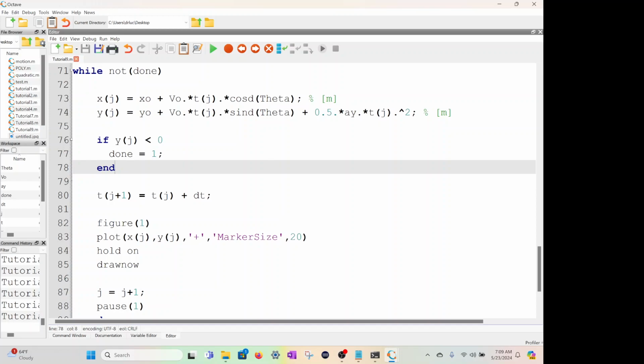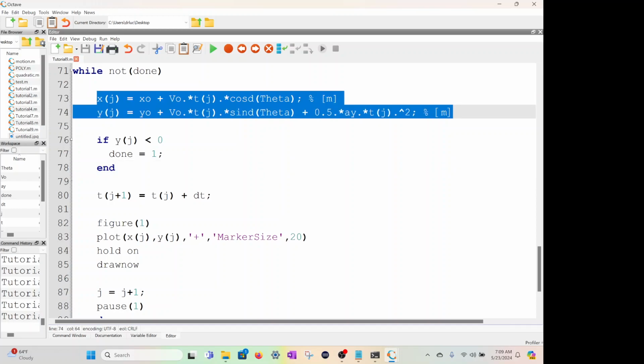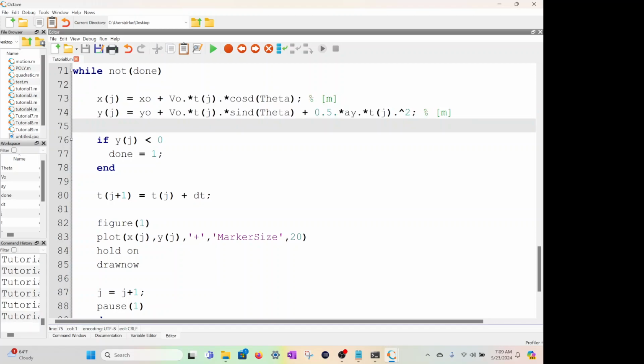Okay. Up here, these are just equations to plot projectile motion, pretty much. You have x, which is position in the x, and y. And if you notice, inside a while loop or a for loop, you always have this parenthesis j or i or whatever.